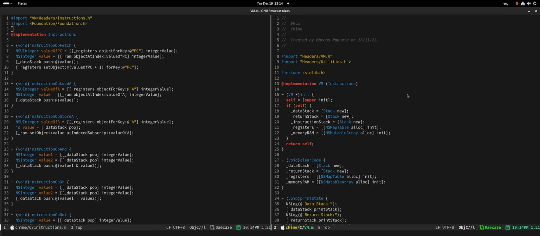You need to put the VM import plus the instructions. So you don't actually do it there. Oh no, I think you do it in both places. Yes, I think so. It's weird. If you are already on the instructions, you need a header. Yes. So I think that's it. I don't think you need the .h, by the way. It's just one .h on the end. Do I need headers though? Well, yes, I think so.